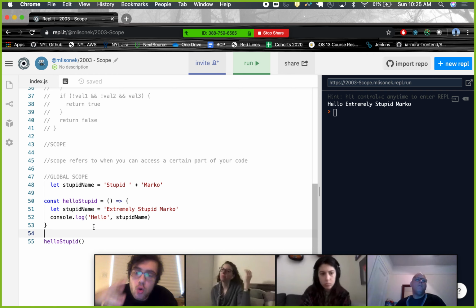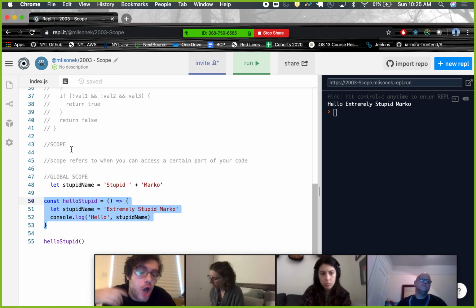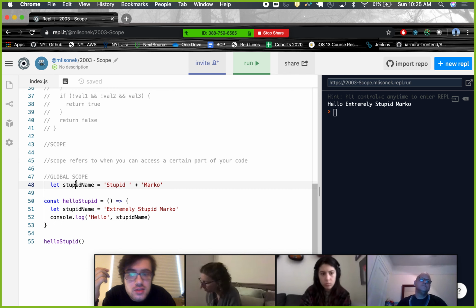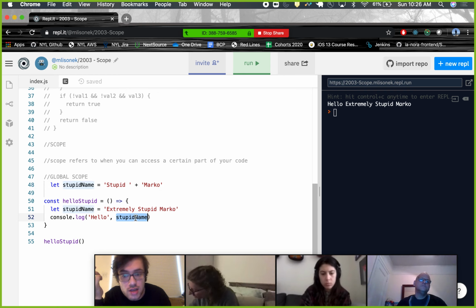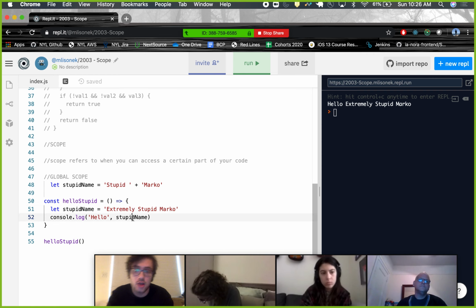We look at our own local scope first before we look up. So that means if you have two things that have the same variable and you try to access that thing inside here, what we do is we look, okay, where is this variable stupid name? Oh, it's defined inside our local scope. That must be it. So we access that and use it here. We don't look anymore. We don't have to look up into the global scope.